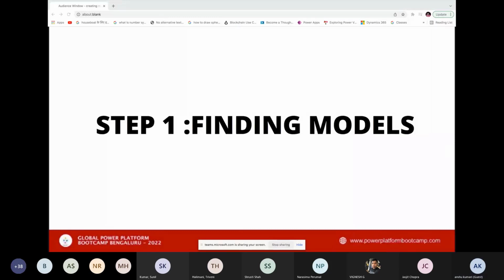Okay. So first of all, you need to find models. Now, where could you get them? Either you can get some in Microsoft Builder, or you can buy them from somewhere. But what I would say is that I use GitHub for that, and if you want, I could share the link for all the different models you can use, and you will be able to create an app.